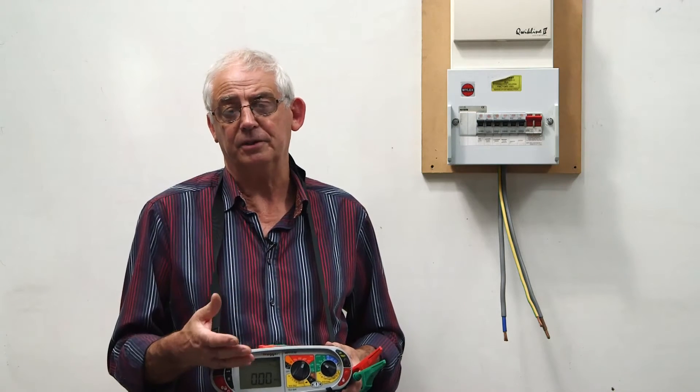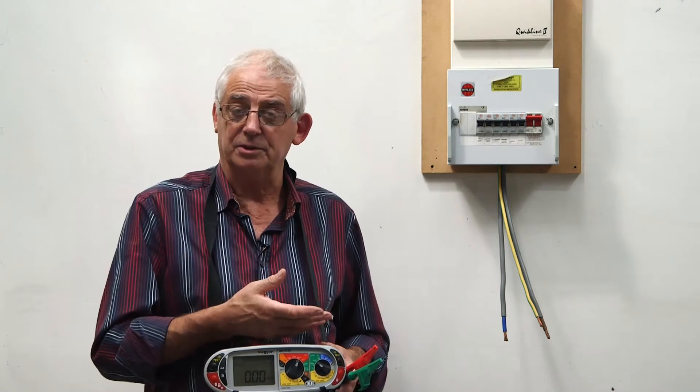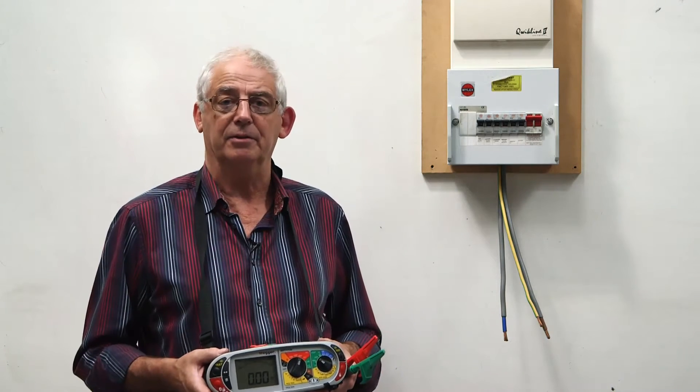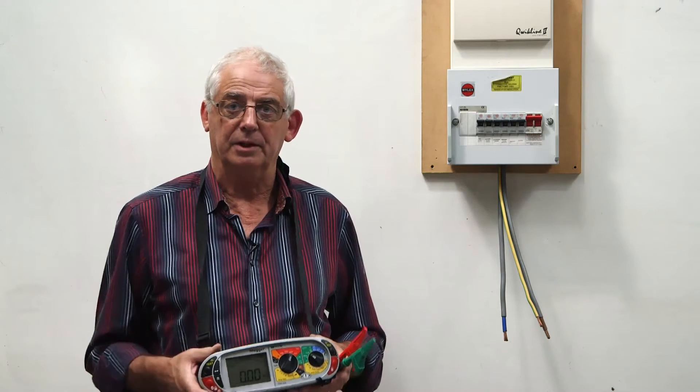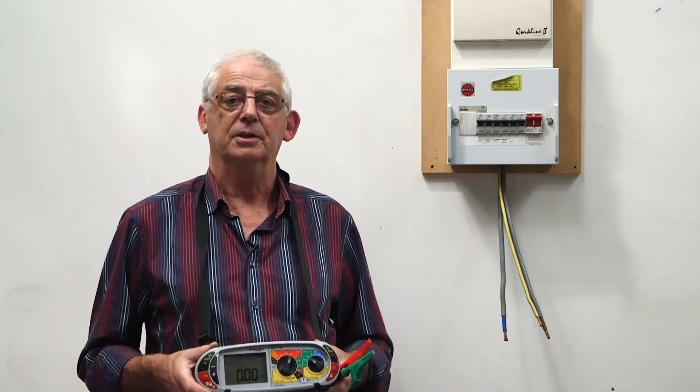So at 250, it may be okay. When I get to 500, I may get another bad reading. That would indicate to me that somewhere within that building there would be surge protection which is going to break down at something over 250 volts. So it's just a process of elimination really.